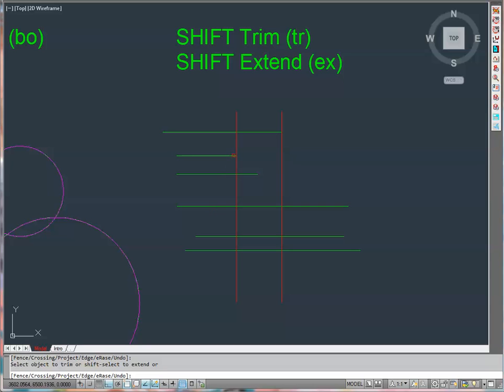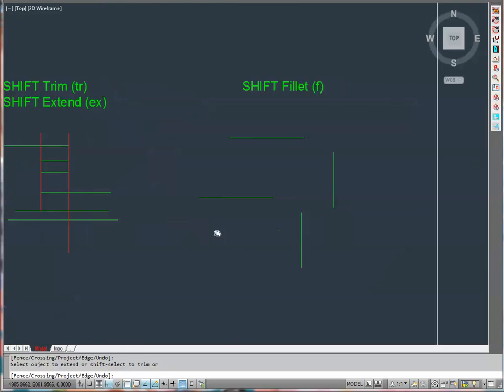But if I hold down the shift key, then everything becomes an extension boundary as well. So I can start trimming, shift off, trim, hold shift down, extend. It also works in the opposite, so I'm just going to escape out of this command, and I'm going to type EX for extend. Again, I'm going to press enter to select everything as a boundary extension, and I can start extending things off into the distance. Hold down the shift key, and I can start trimming things back to the closest boundary line and use it as a trim command as well as extension. Very useful, very quick, saves you flicking between commands.